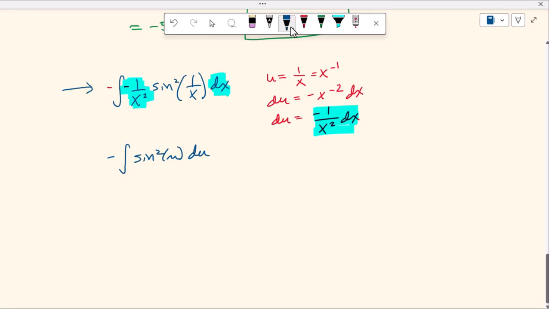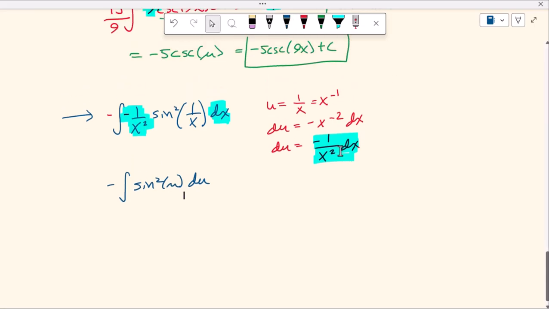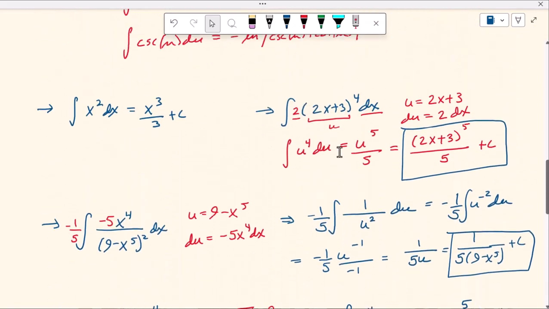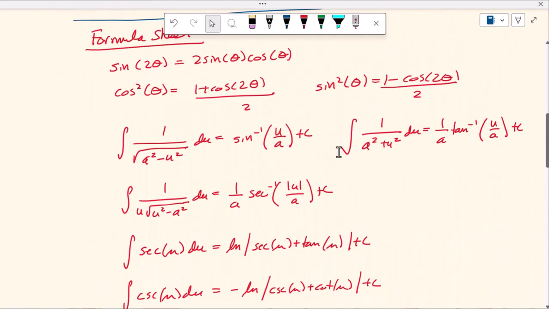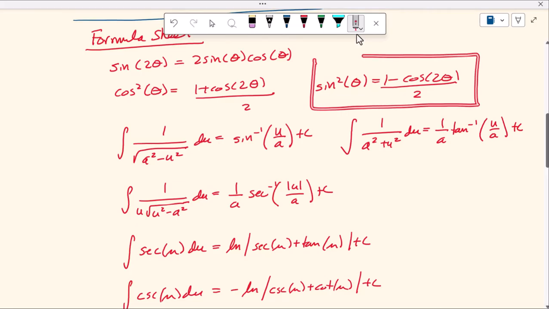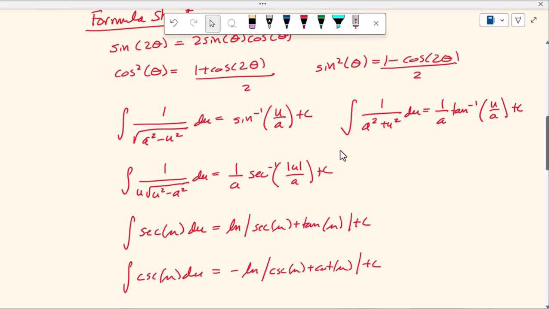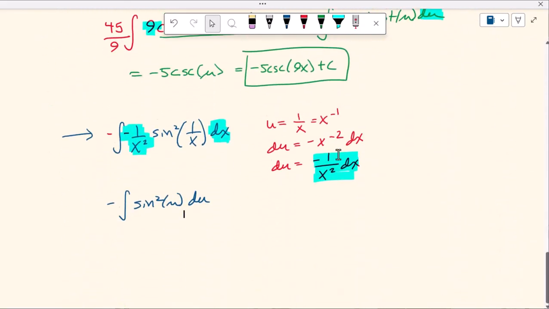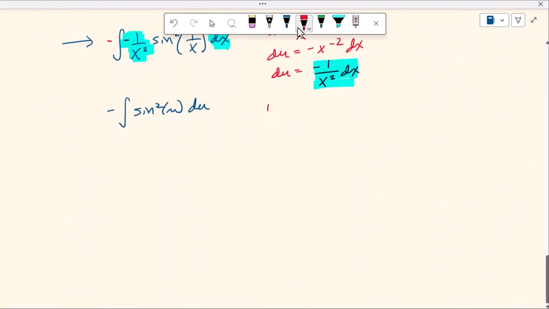Now this doesn't look familiar as an antiderivative, but we do have a trig identity that we had on our formula sheet that would be very, very helpful in integrating this. So let's scroll back up and have a look at that. If we look at sine squared of u, I can rewrite it using this identity, 1 minus a cosine of 2 theta over 2. So note, we're going to use the trig identity for sine squared, and I'm going to use u here instead of theta just because that's the variable that we're looking at. That was 1 minus the cosine of 2u all over 2.